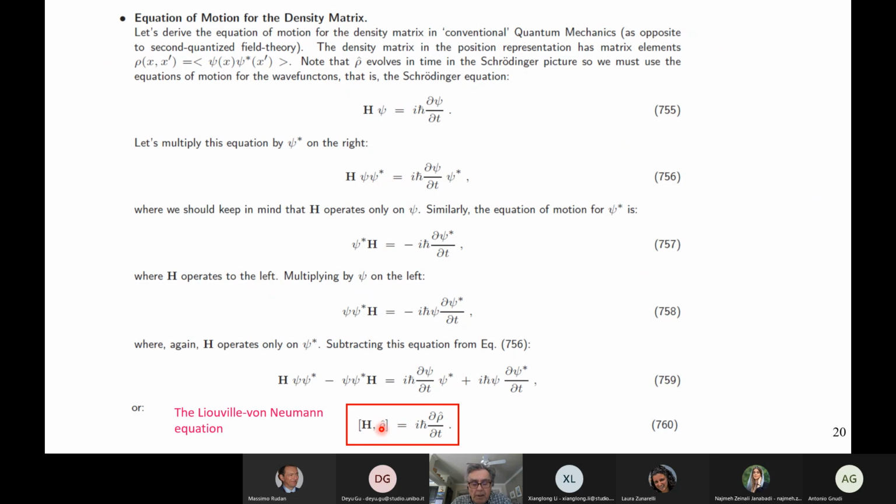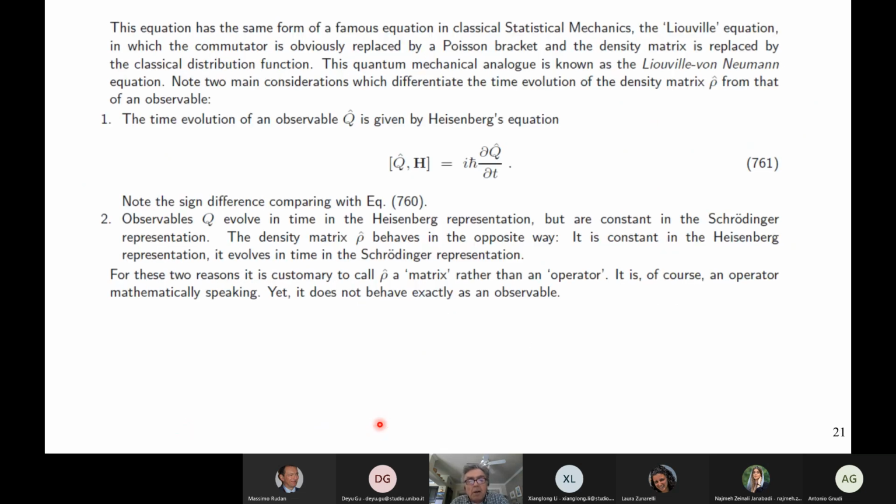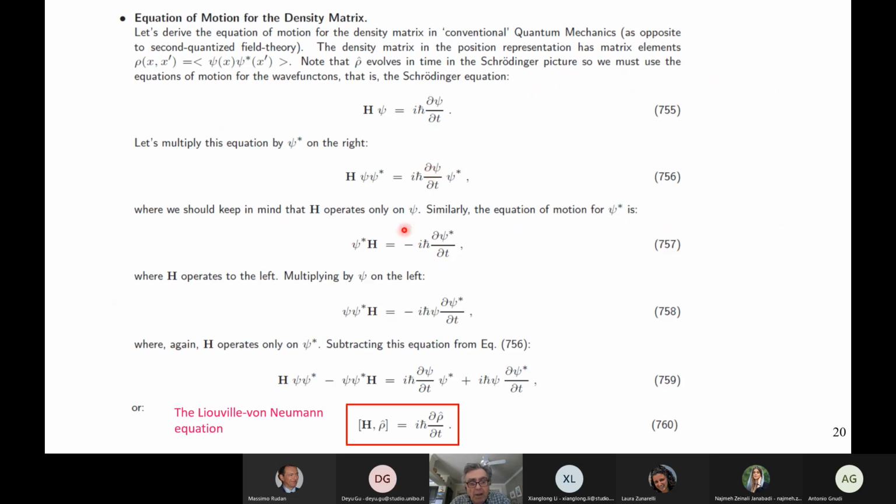For operators, the Heisenberg equation of motion differs in two respects. First, the order of the Hamiltonian and the operator are swapped. I write it here. Okay, the Hamiltonian comes later if you put a plus over here. So the equation of motion is similar, but there is a sign difference, the order in which the Hamiltonian comes in. Who cares, you say? Well, yeah, that's perhaps a detail. It's a minus sign. The major difference instead is the following.